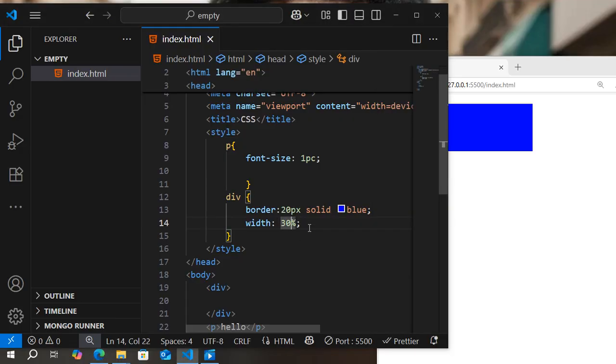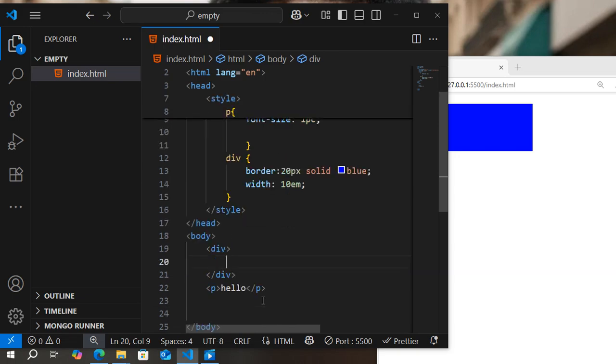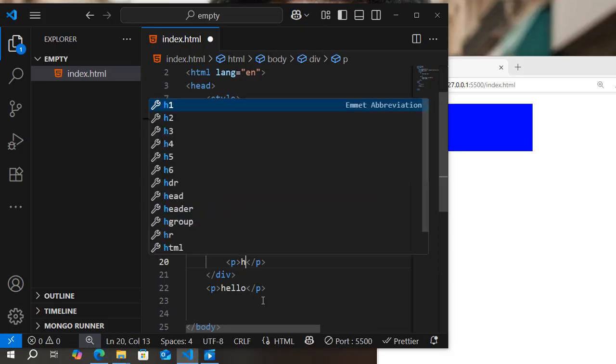Okay, EM. So here if we try to use 10 EM, this one is relative to the font size of the parent. For example, inside here we have a paragraph which is hello.